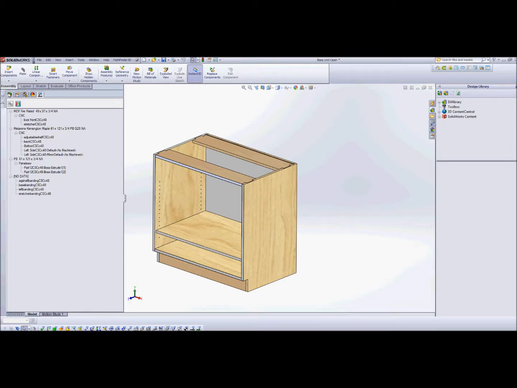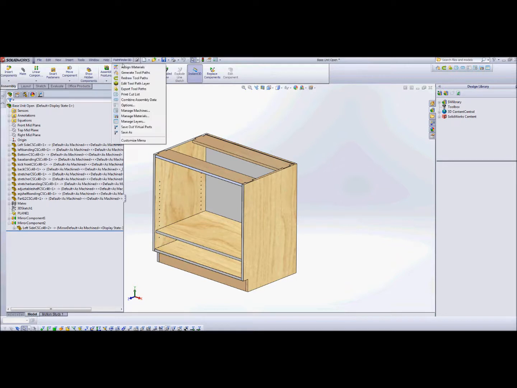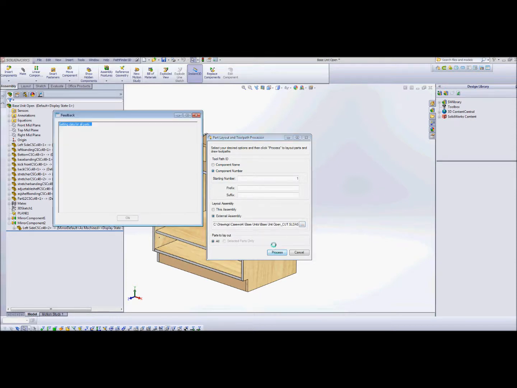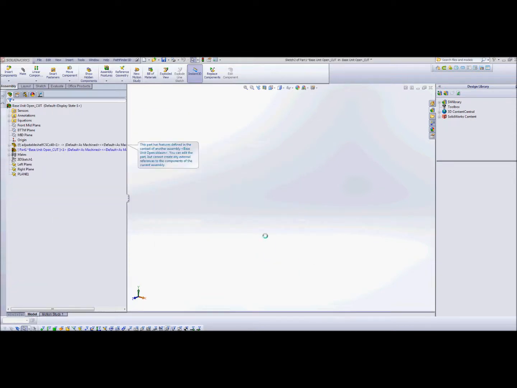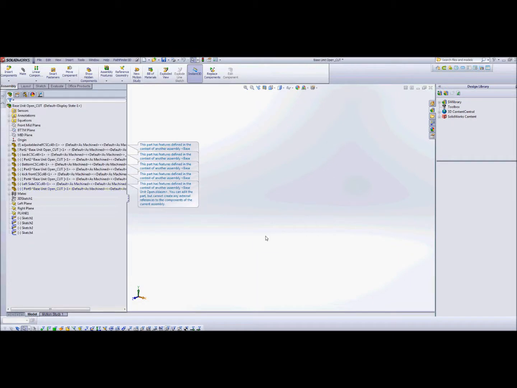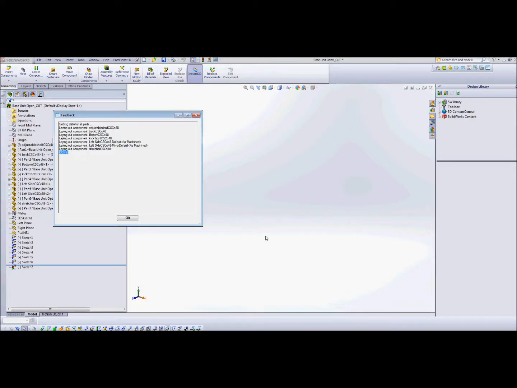So in Pathfinder, you just go up here and you click Generate Tool Paths. There's some settings here. Click Process. And it goes through and it analyzes each part. It puts it with the correct face down. It orients it the correct direction for grain. And it draws a graphic representation of the layered DXF file that it's going to export so you can review it.